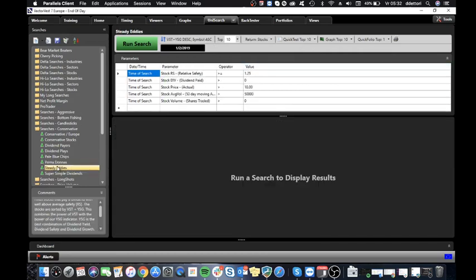The next one, Steady Eddies. Find stocks that pay a dividend with well above average safety, RS. The stocks are sorted by VST plus YSG. It combines the power of VST with the power of the YSG indicator. YSG is again the same, and it brings the best combination of VST and YSG to the top of the list. See, the relative safety is higher or equal to 125.